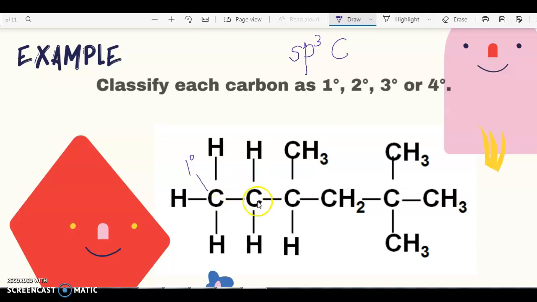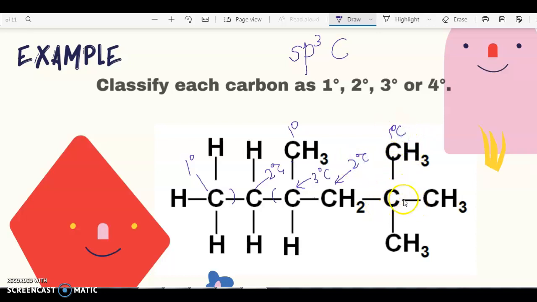So next, let's look at the second carbon. The second carbon is bonded to 2 carbons on its left and right and also 2 hydrogens. So this will be a secondary carbon. This one here is bonded to 1, 2, 3 carbons and 1 hydrogen. So this will be a tertiary carbon. Okay, this CH3 is also at the end, the outermost end. So, 3 hydrogens, so that means it is a primary carbon. 3 hydrogens and 1 carbon. This one here has 2 hydrogens and another 2 with carbon, so it is a secondary carbon. This one is also primary, CH3.